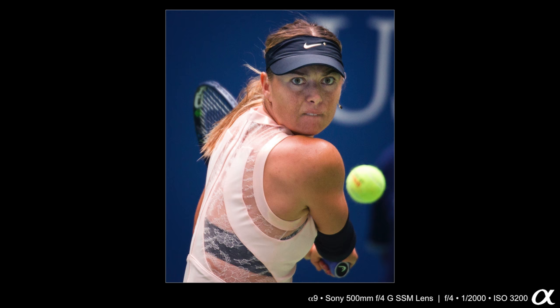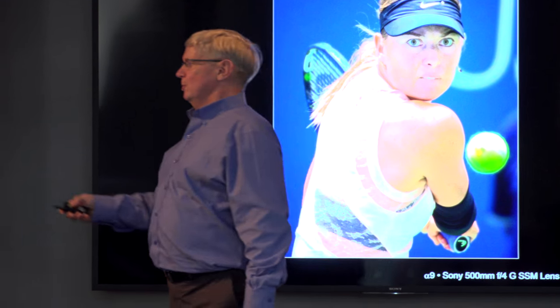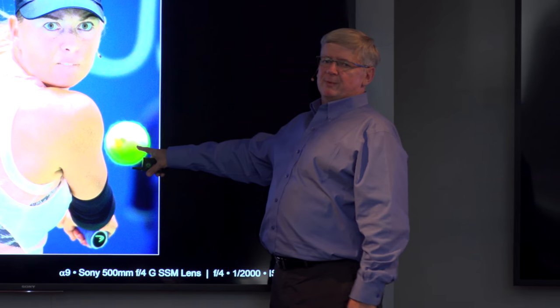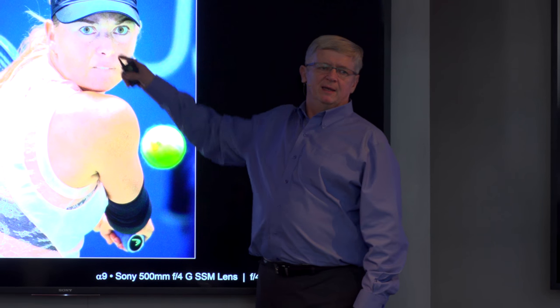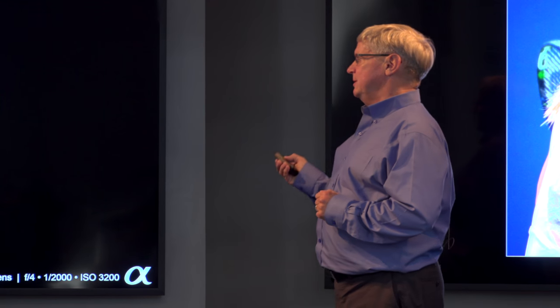Right? Eyes. This is Maria Sharapova at the U.S. Open Tennis Championships. But now that I'm shooting at 20 frames per second, I'm actually seeing more expressive moments. I'm getting more choices for expressive moments happening. So normally you're always trying to get the ball, and it's really a great picture when you get the ball right in front of their eye. Unfortunately, this didn't happen, but the intensity of her eyes was what made me move this picture.